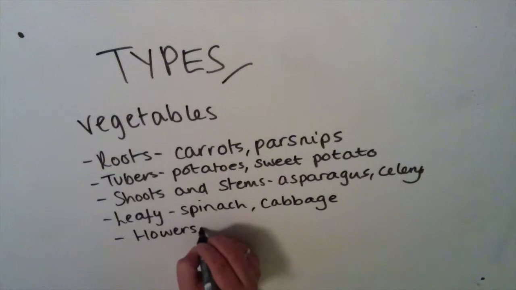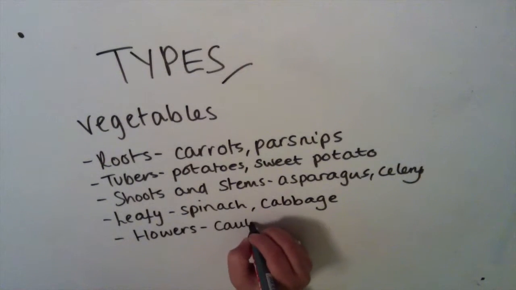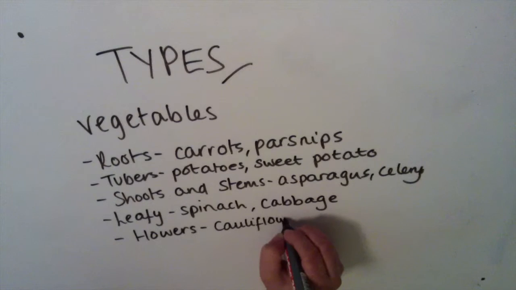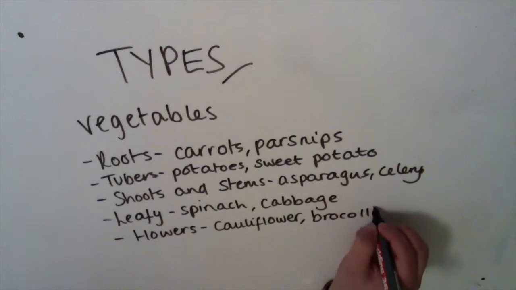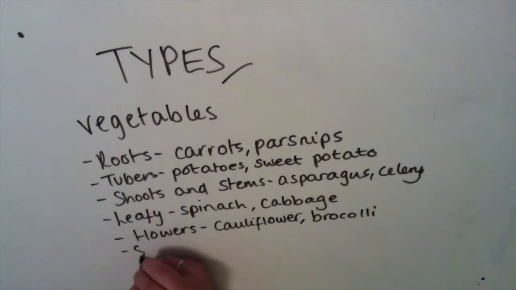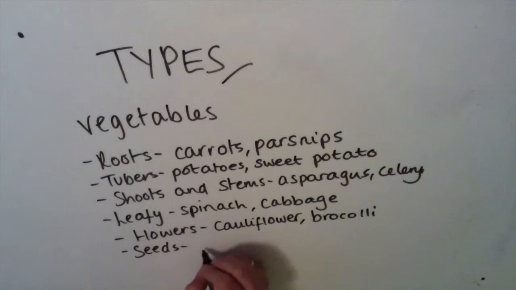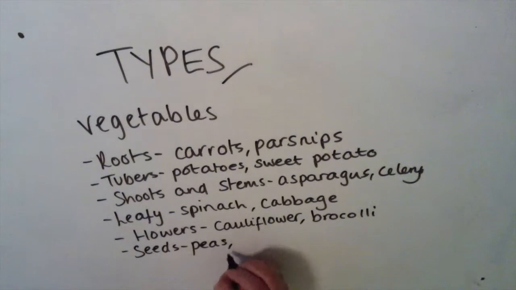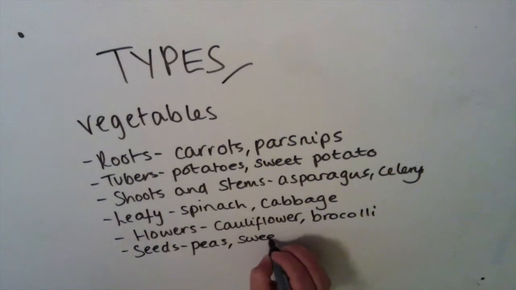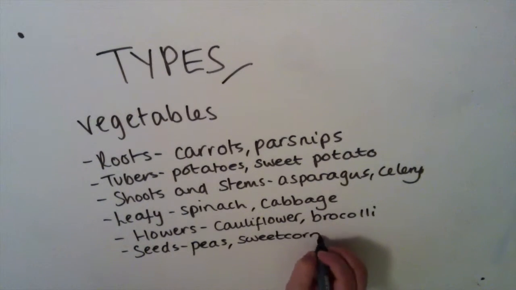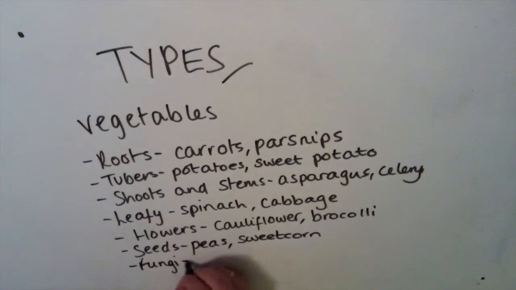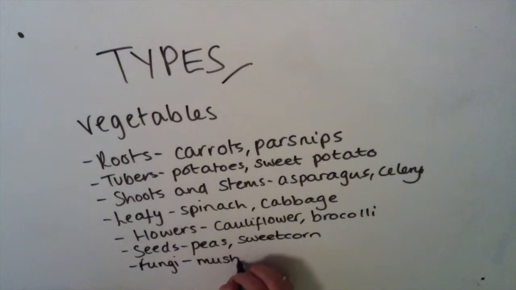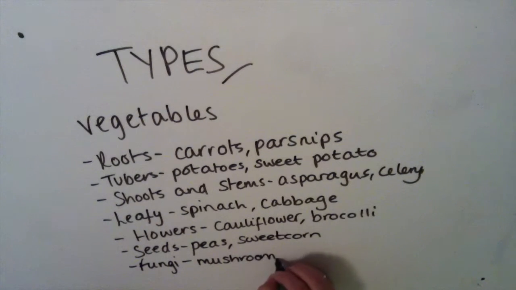The next one I've spoken about, it looks like a H but it does say flowers, and my examples are cauliflower and broccoli, and these are known as the flower heads of a plant, and we actually eat the flowers of the plant. The next category is seeds, and examples of seeds that we eat are things like peas and sweet corn, but also things like broad beans that come out of a pod, so it can be a category known as pods and seeds. The last one that is on there is fungi, and an example of this are mushrooms, but you can also get truffles.